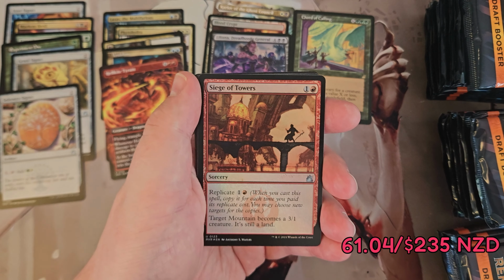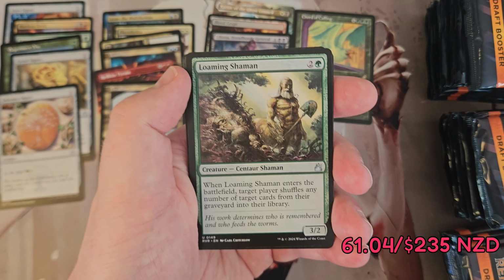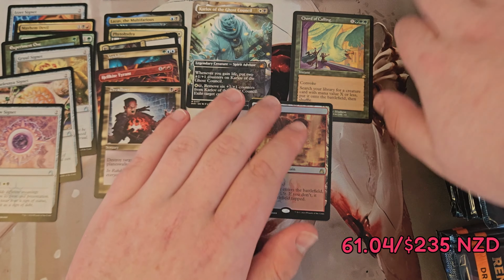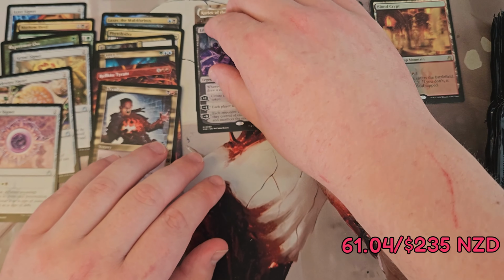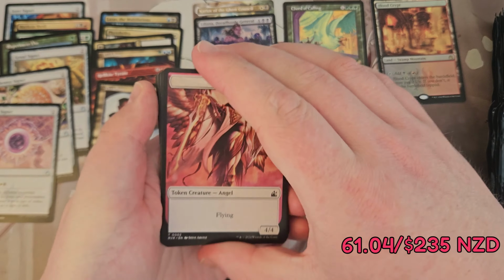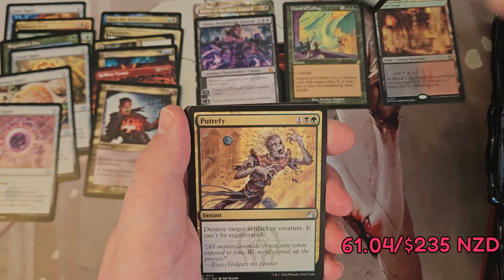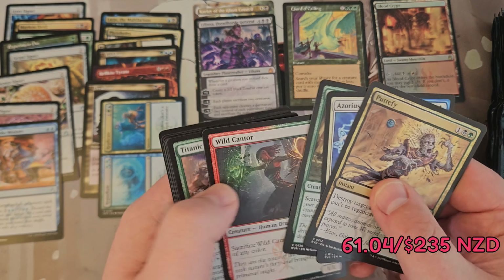Orzhov Signet, Siege of the Towers, Siege of Towers foil, Dreadbore, Old Border, Looming Shaman, very good. Just gonna shift these around a little bit, let's make some more room here, put the shocks there, put that there. Okay, that is looking good. Alright, Golgari Signet, Vindictive Vampire, Old Border, Repudiate and Replicate, Muddle the Mixture, that is decent, or it was decent.